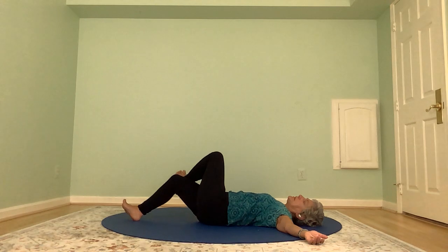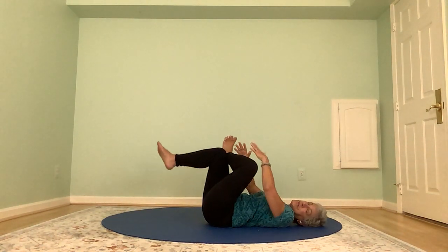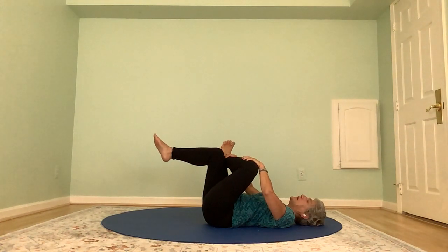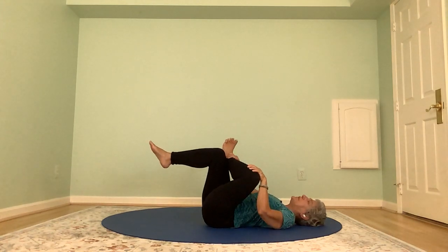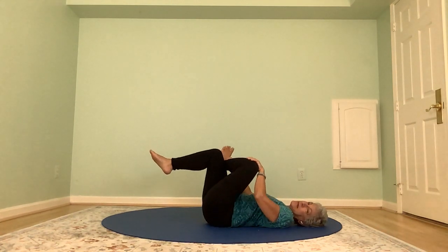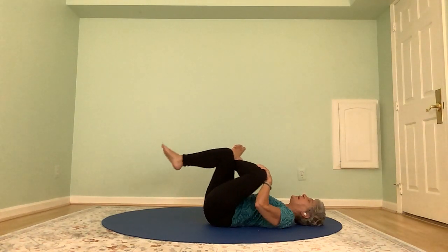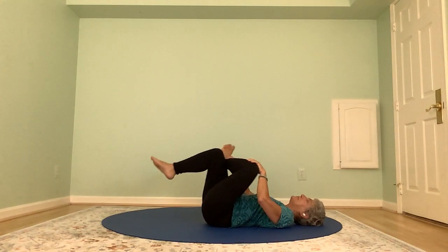Left ankle across the right thigh. Flex your left foot. Draw your legs in towards you. You're holding on to the shin here. We're in a nice open pigeon position. So we can move the legs side to side. Forward and back. Really getting into those hips here.